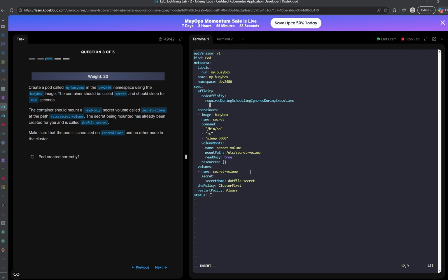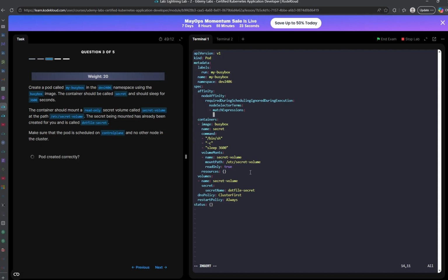Now, the second property is to specify the node selector property. So node selector terms. Here I'm going to use match expressions.